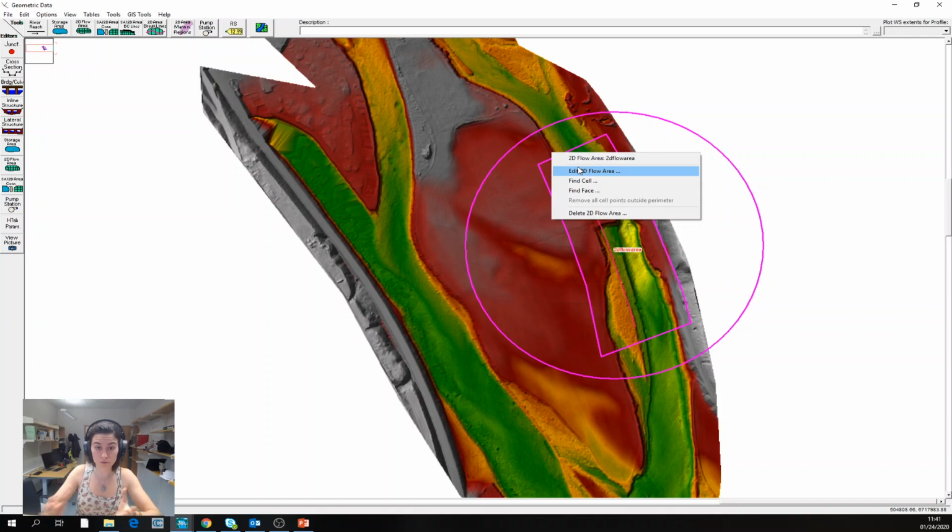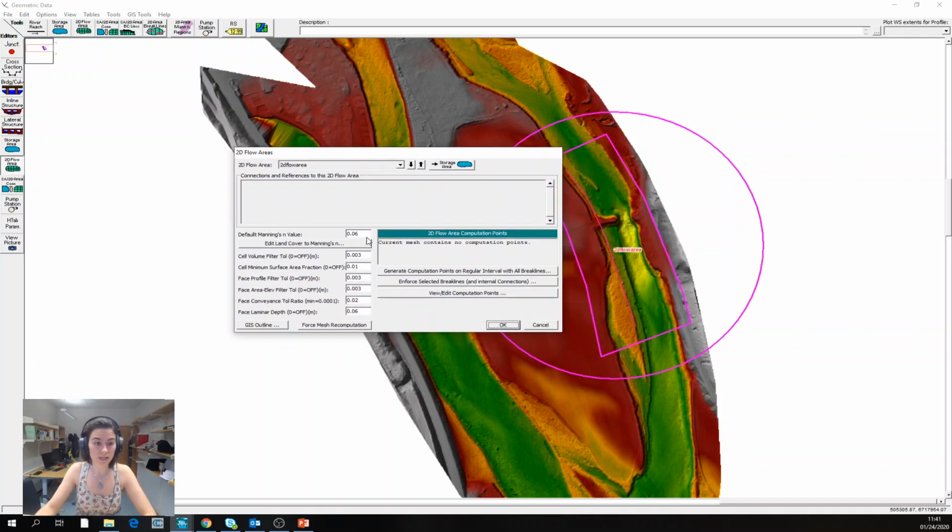Now we have given the boundary. Now we will tell HEC-RAS to actually create the points for computations. Here we will have the default Manning value. The Manning value, we could introduce it as an input in the RAS Mapper editor. I can show you later how to do that. But in case we haven't introduced any Manning value from a shapefile distribution, HEC-RAS will use this default here to calculate. In this case, we will just use 0.03.